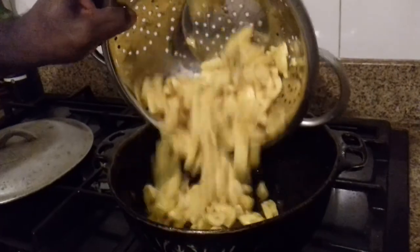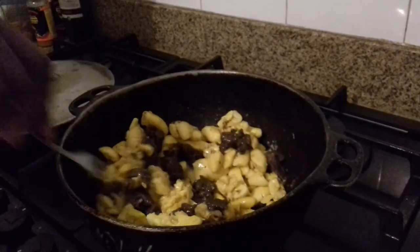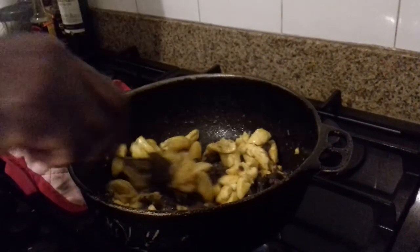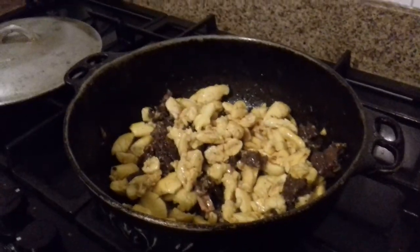Okay, so see there, the ackee now, guys. When you get it to this stage, see, it's not really stuck, but it's like it's frying. So try the ackee. Ackee already did boil and drain. Show the ackee, guys. And you just roll over your ackee. Roll over your ackee, guys. Roll the pot. See that? So your ackee and your pork supposed to mix up in one. And then just one it.